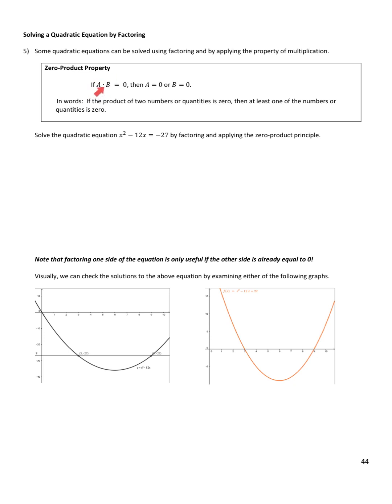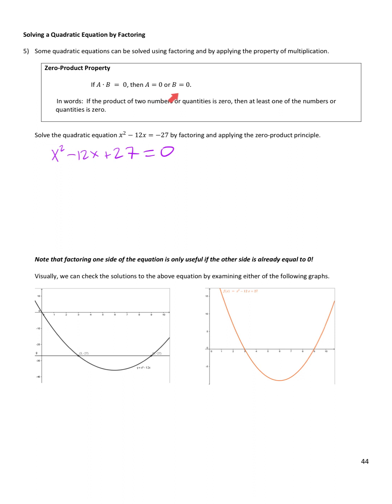So if you have a product, a multiplication problem, whose answer is 0, the only way you can get 0 as the answer to a multiplication problem is if one or both of the factors are 0. So if we can rewrite our equation so that one side is 0, maybe we can make use of this zero product property. So I'm going to add 27 to both sides here. So I have x squared minus 12x plus 27 equals 0.